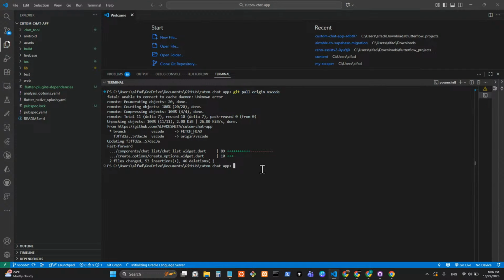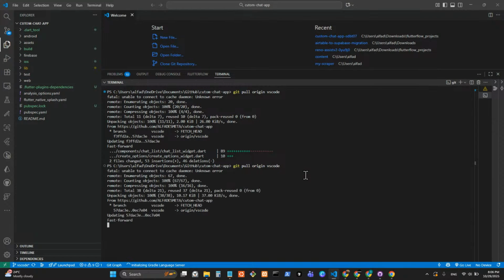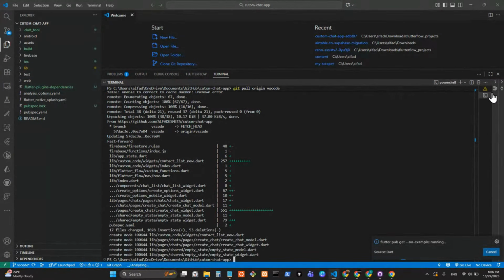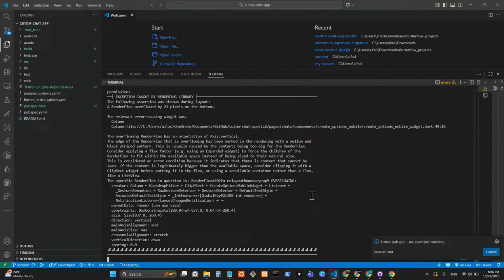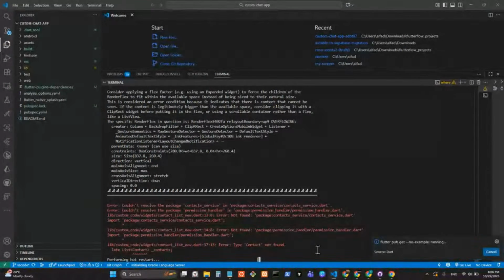Once I get the latest changes, if I refresh, it will not work because we have some new packages, right?